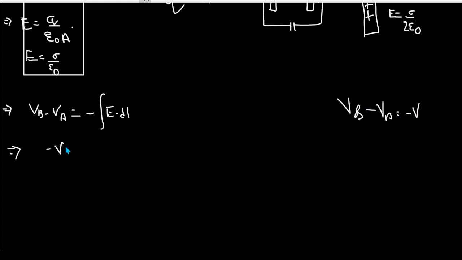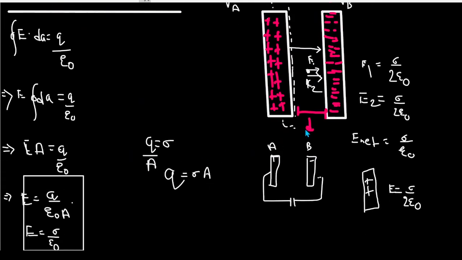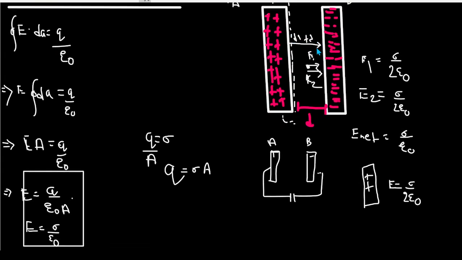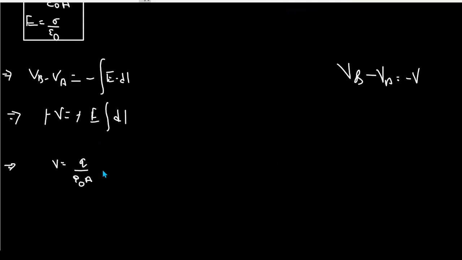Minus V is equal to the negative of the line integral of the electric field, if I pick out the electric field outside, and the line element is dl. Now this negative and negative will cancel out. Now the potential is equal to putting the value of the electric field as Q divided by epsilon naught A. And you know that the integration of dl is L, and in this case L is exactly equal to d, because the path of integration is this. So if this is dl, then dl makes d. So the integration of dl is d. And this is our another important equation, the expression for the potential difference between the two parallel plate capacitor.